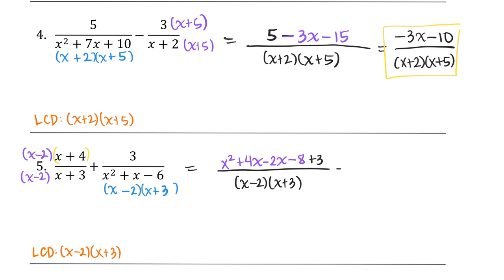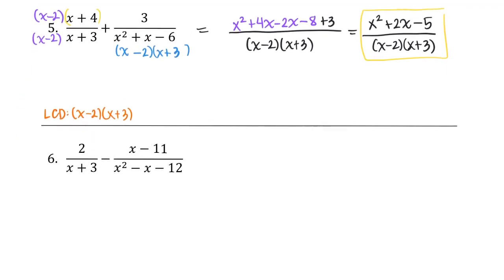Okay, let's bring over what we have now. We have x squared, 4x minus 2x, plus 2x minus 8 plus 3 minus 5 over x minus 2 times x plus 3. And yes, we should check to see if it factors on the top. To multiply to 5, I could do 5 and 1, negative and positive, but that won't give me a 2. It'll give me a 4. So this does not factor, so I'm happy I can leave it the way it is.